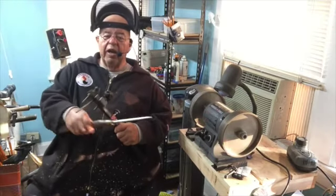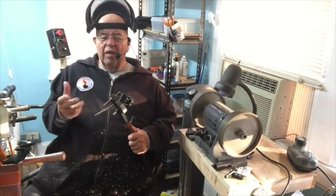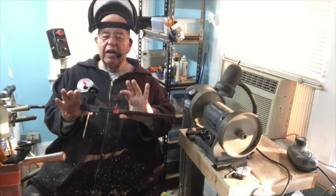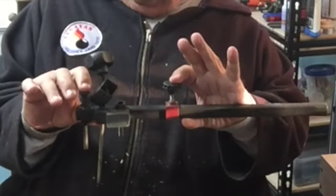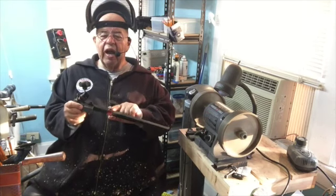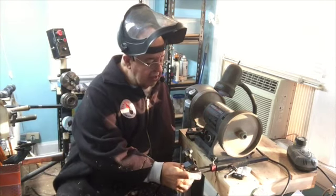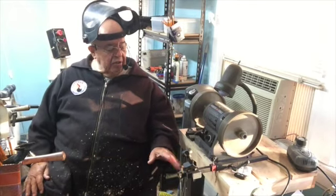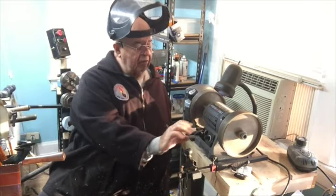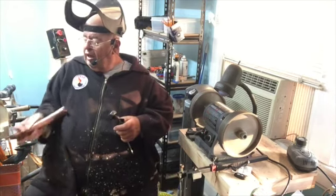I went and got another jig and my Ellsworth-type tool — it came from D-Way. I'll put it in the handle. This is my Ellsworth-type jig — I call it the Ellsworth-Avisera-type jig because I can grind with it in a way I'll show you. I've got the jig, the Accu-Set is already set because I measured this before. I go over and slip it right into the slide, pull the handle up — that's locked in. I don't have to get a guide out, I don't have to measure with anything fancy. Done.